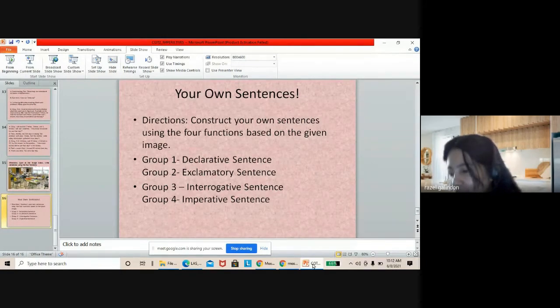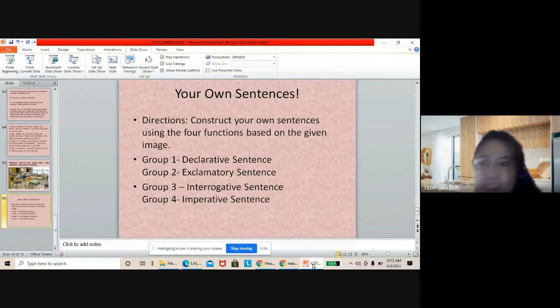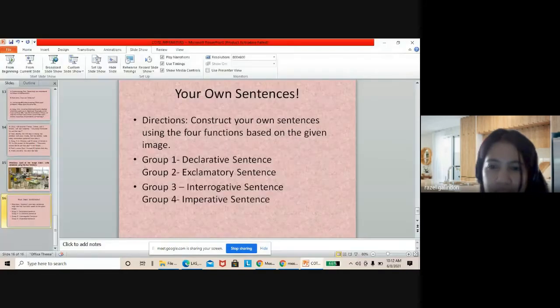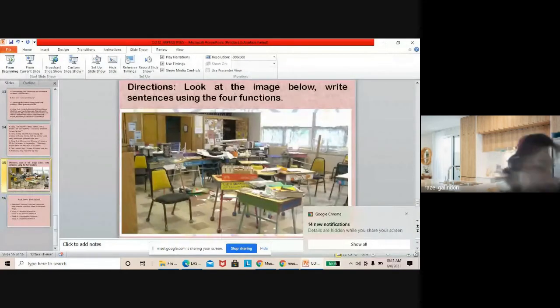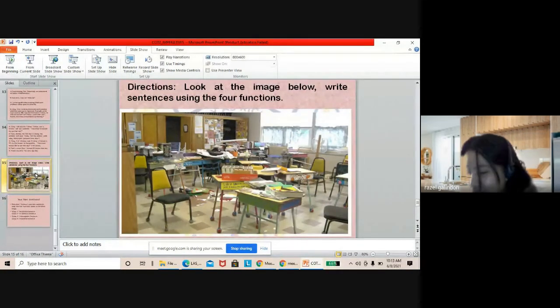Okay, may minus 1 pala. Sorry, sa group 4 kasi you forget the punctuation mark. Okay, minus 1 naman. So, 31. So, again, for group 1, we have 20 declarative sentences. Group 2, I understand medyo mahirap na yung exclamatory sentences using only one picture. But I know that you did your best. So, you have got 13. And from group 3, we have 16 interrogative sentences or questions. And group 4, you have 31. So, imperative sentences, pinakamadami sa group 4.